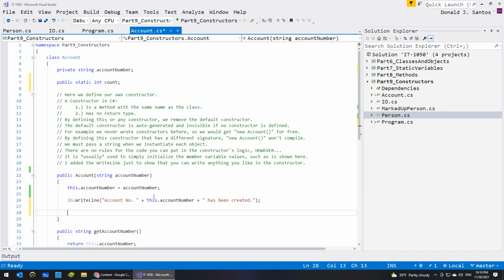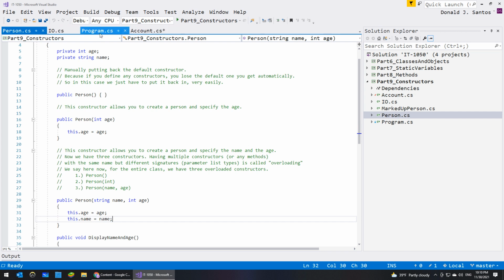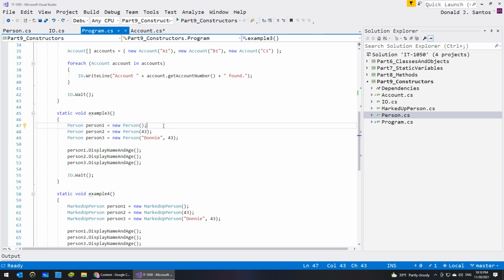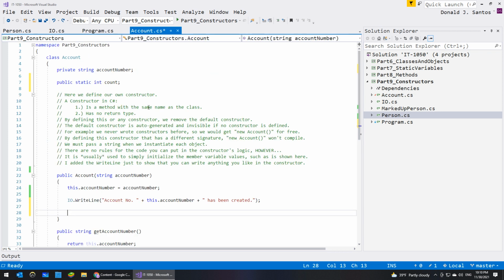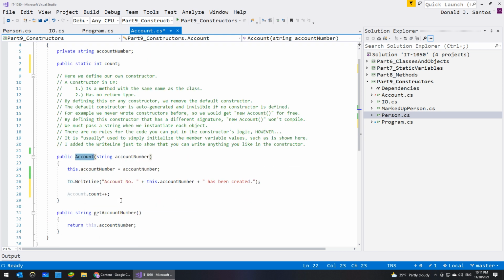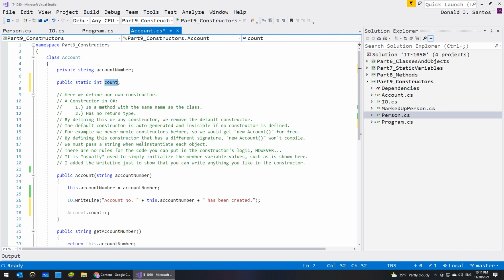Remember before, we were tracking down all the new statements in the program, and after every time we create a new person, we would say person.count plus plus, new person, person.count plus plus, and so on. Now we can just literally put it right here. Oh, it's account, sorry. Account.count plus plus. That will perfectly increment that number every time. Automatically it will run that every time an account is created. Since this is the only constructor in the class, it will be impossible to create an account without using this constructor. Therefore, that number will always represent the amount of accounts that have been created.